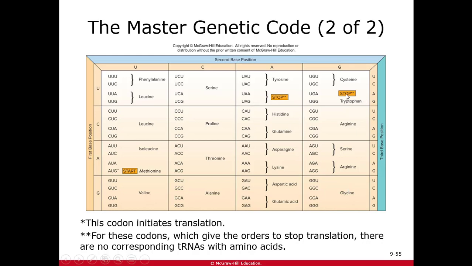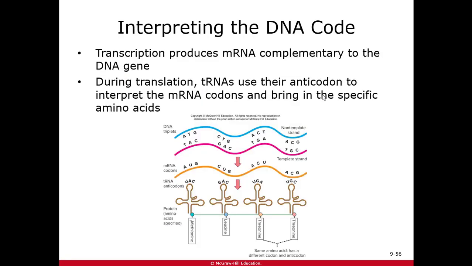So, looking through it again, we've got DNA made into messenger RNA. We're reading it 3 letters at a time. The transfer RNA does have the opposite codon called an anticodon, and the transfer RNA will bring in the correct amino acid. In our first case, methionine.